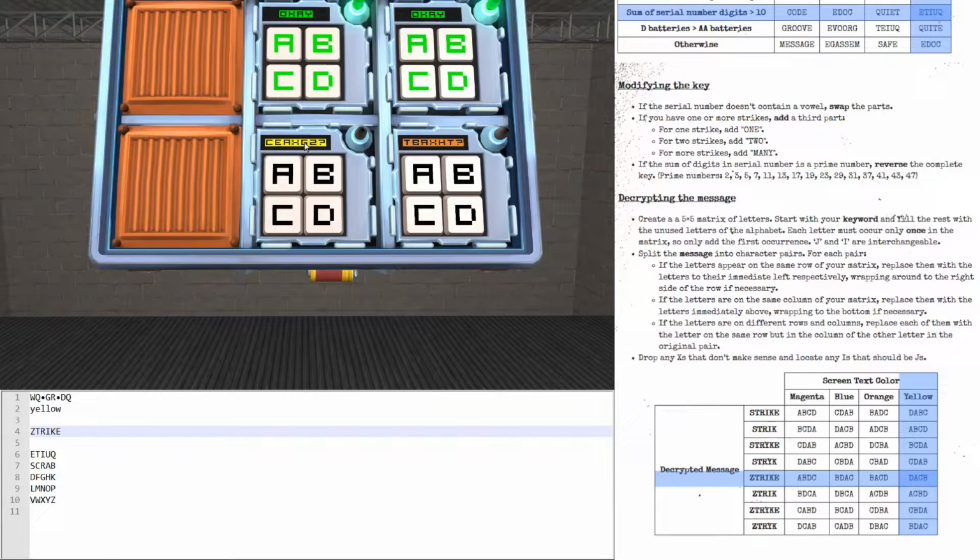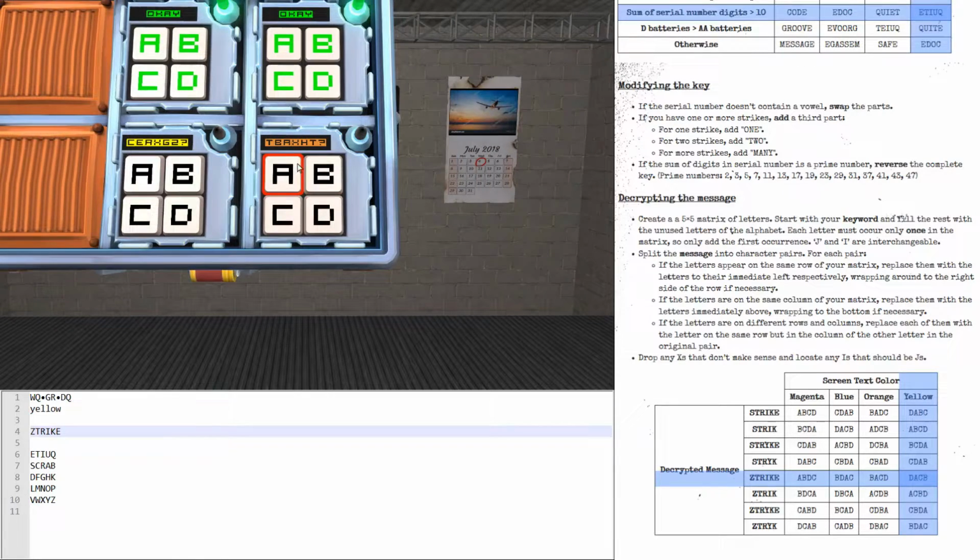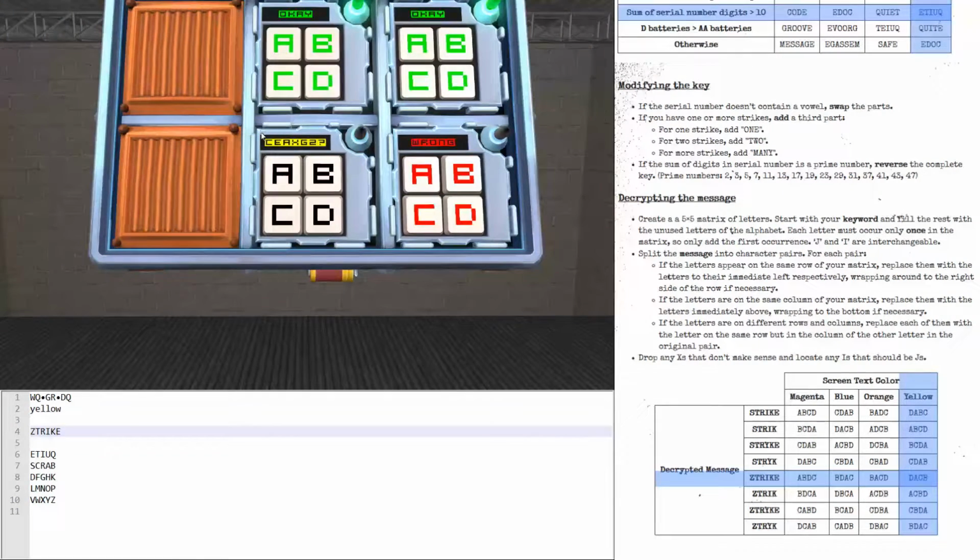Take a look at the text on this module, Charlie Echo Alpha X-Ray Golf Zulu, and I'm going to get a strike on a different module, this one here. The text has now changed. Whiskey Quebec Delta, this is not what it said before. So every time you get a strike on the bomb, even on a different module, the message changes.